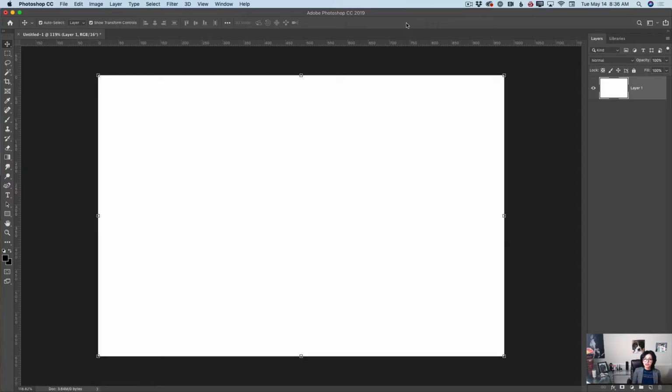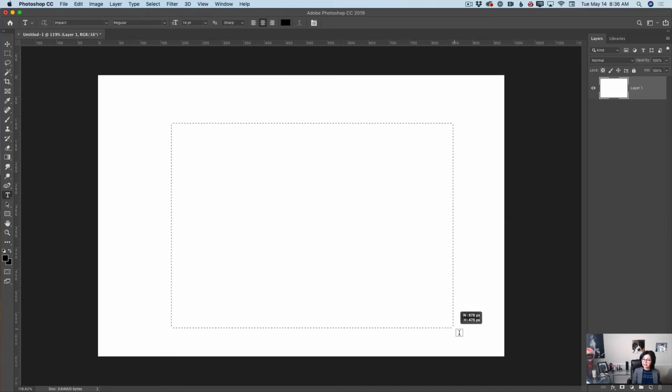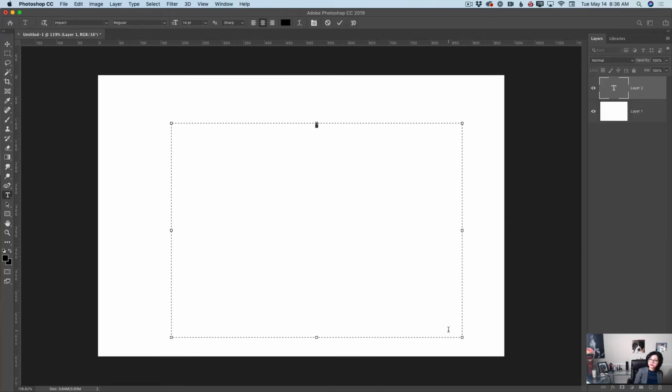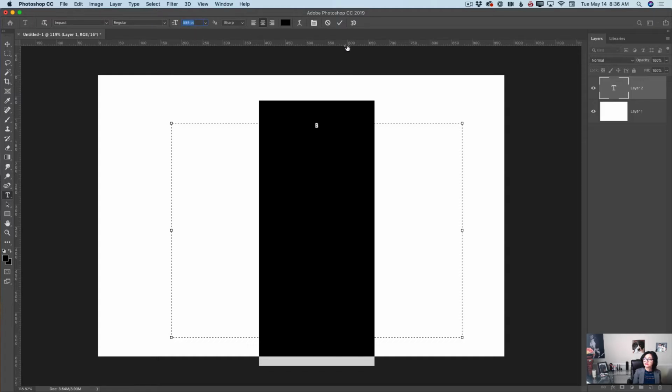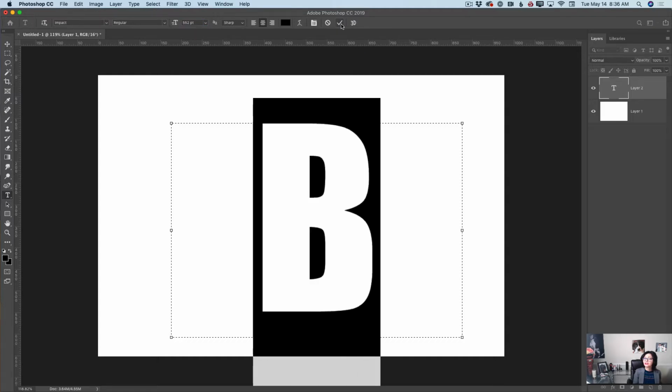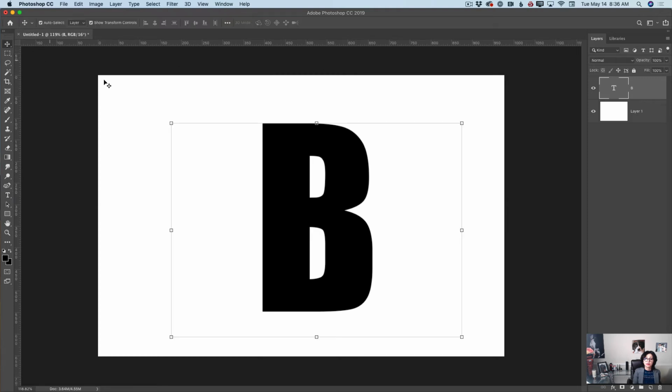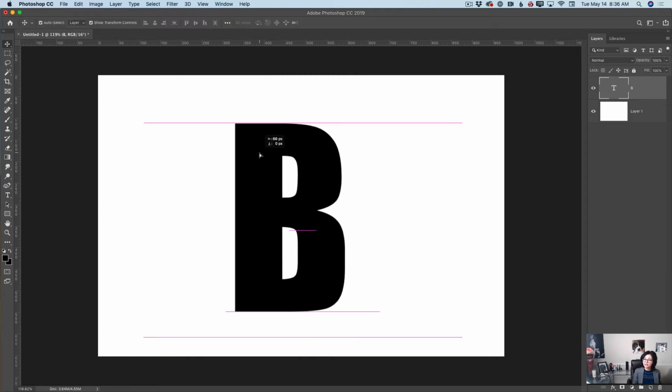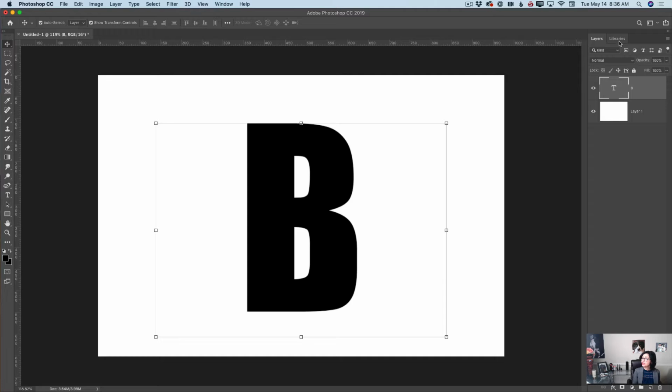Today I will show you how you can be more creative with your text in Adobe Photoshop. So guys, let's start. I have created my simple document and now I will highlight my horizontal type tool and type a single letter B. I will resize my letter just like that and click OK to accept all changes. Using my move tool, I will reposition it, and voila.